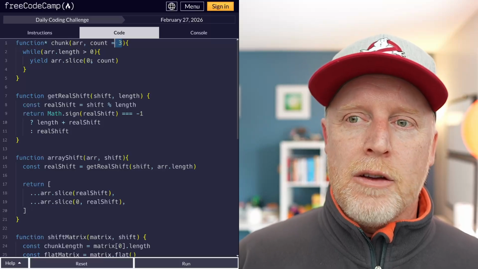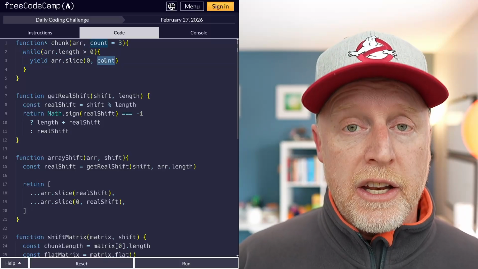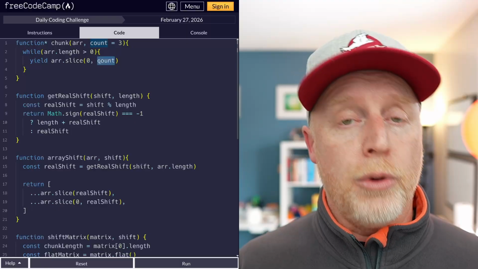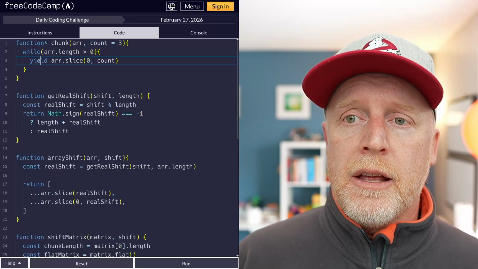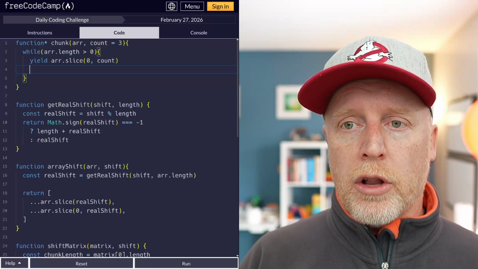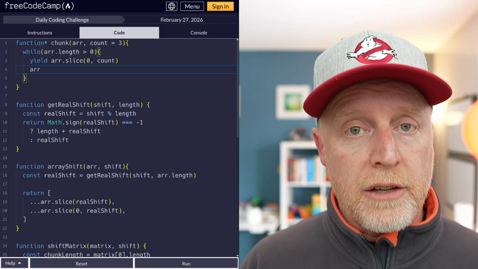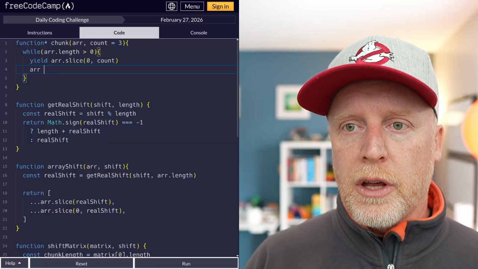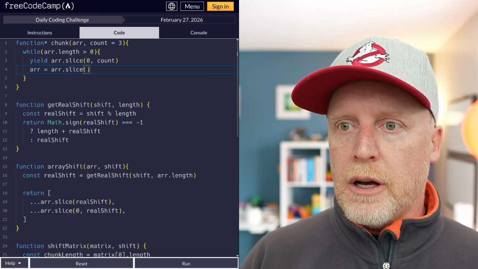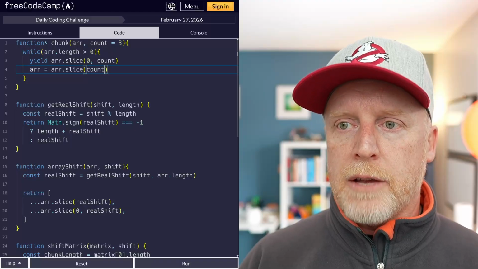Okay, with slice, remember that this is an index, so it takes everything from 0 to, but not including that index. Okay, at which point it pauses and waits for you to call it again. And if you call it again, then it will do the next step, which is array equals array.slice count, right? That's what I need.